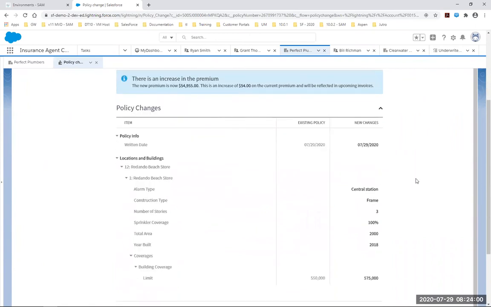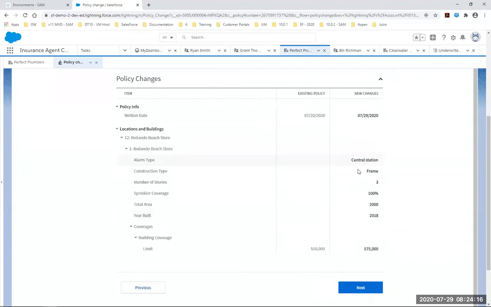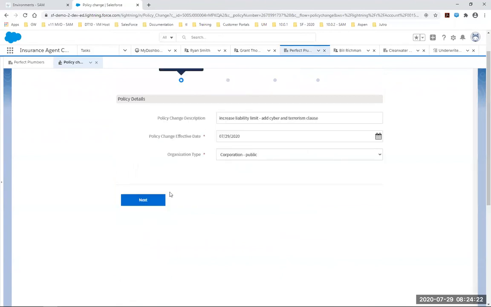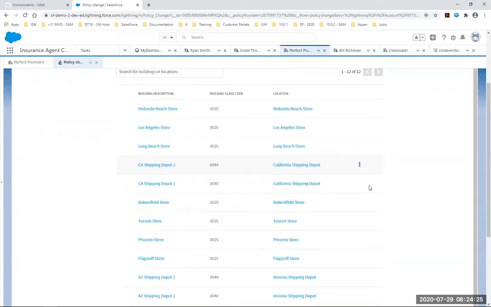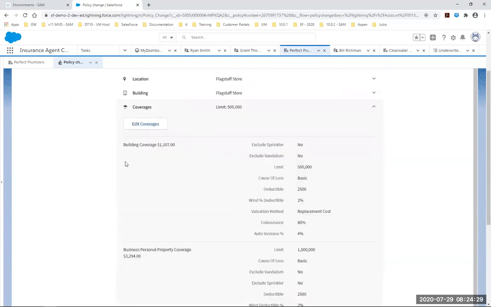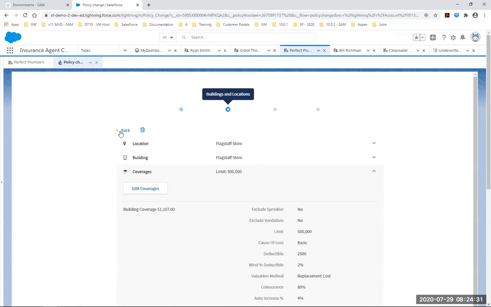And this is a little bit of a different view from what we were just seeing, in that commercial policies can get pretty complex. I may have started this 2 days ago and then forgotten exactly what all I've changed. But this is basically allowing me to see what was in place on the existing term and what I'm proposing for this endorsement. So it's showing me all the modifications that I've made to this policy, and I can review that. And then, of course, I can also back up and make additional changes that I may wish to. So in this case, this policy represents a lot of different locations, as you see here. Oops, actually wanted to pick a different location.